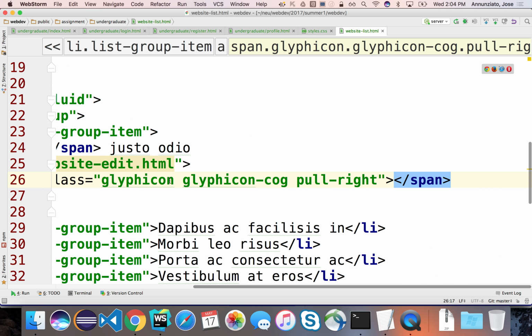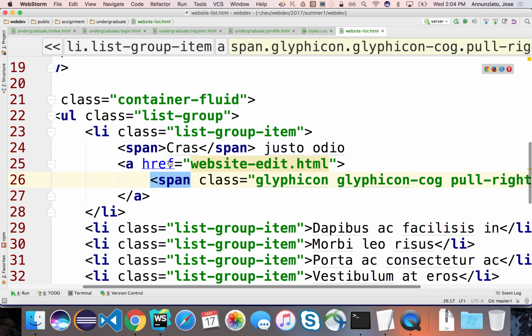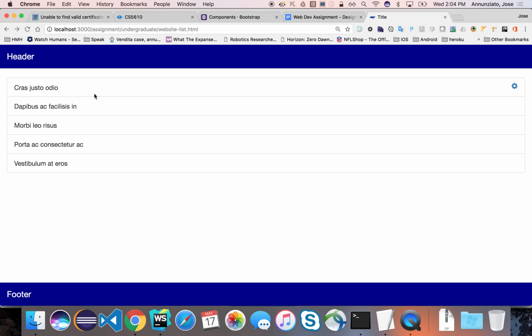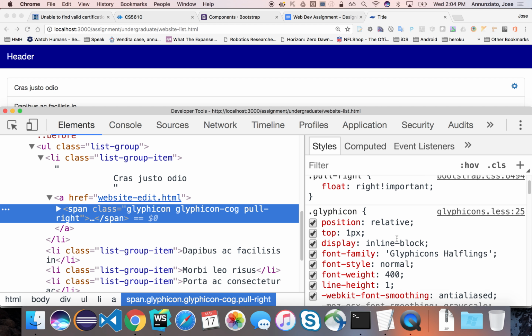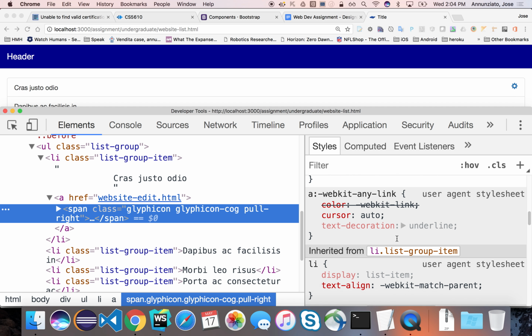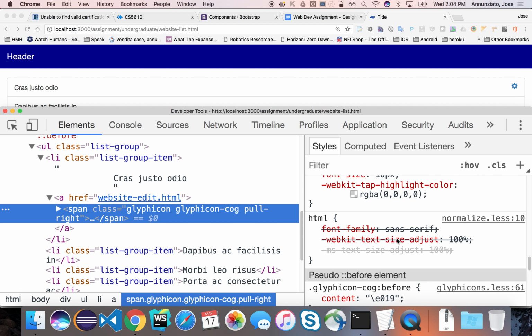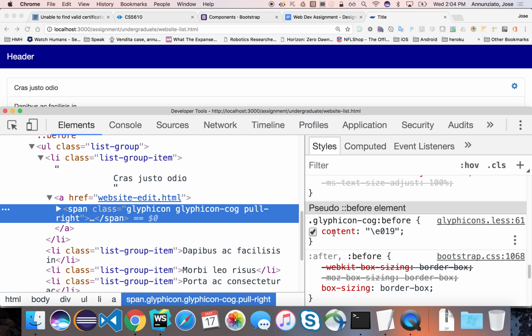Notice that this span actually has no content whatsoever. If you look at the styling for this, it uses this colon before. This allows you to inject content into an element from within CSS.